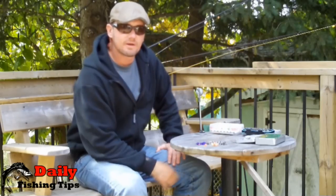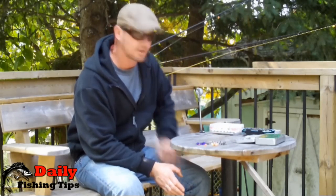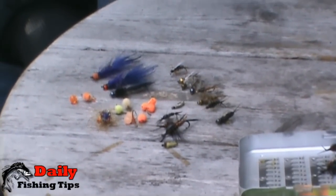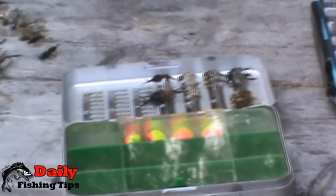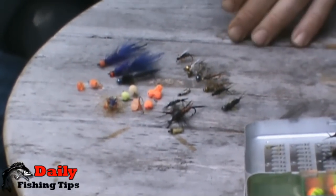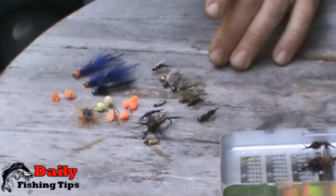So a variety of flies are pretty effective in the wintertime, but for the most part you want to focus on your nymphs. The trout that grew up in these streams for a year or so before they headed out to the lake to grow big and come back as what we consider migratory trout, they grew up eating nymphs. There's always nymphs, 12 months a year under the rocks, stoneflies, a variety of different types of nymphs. You really want to focus on your nymphs for sure.